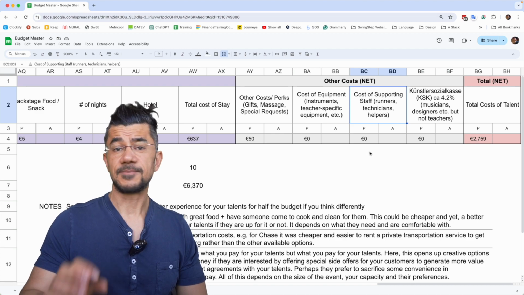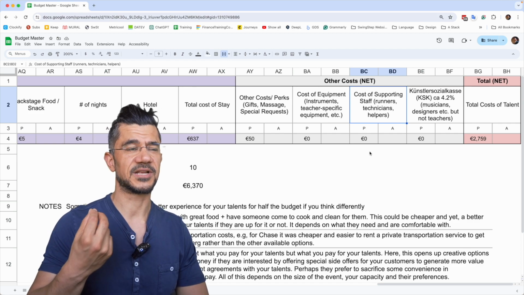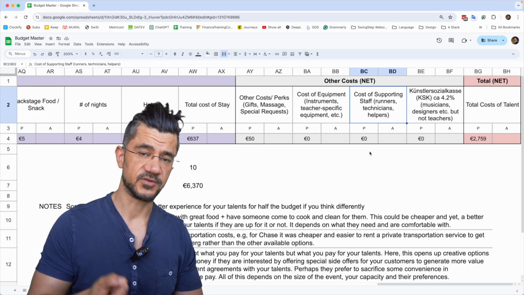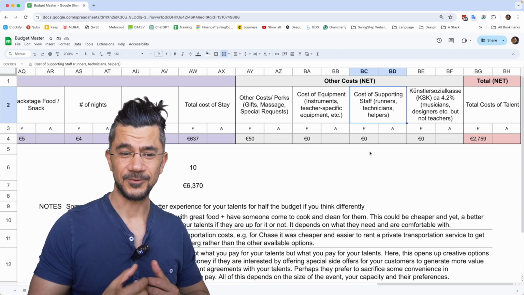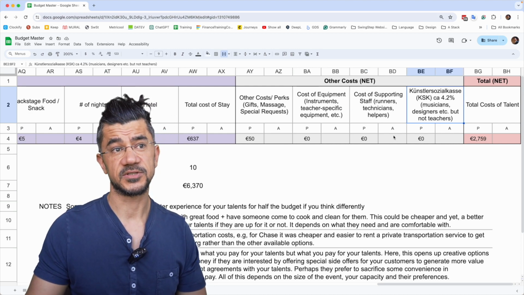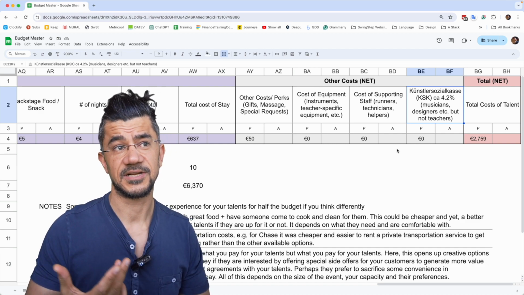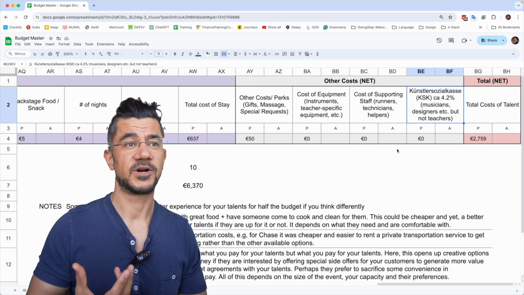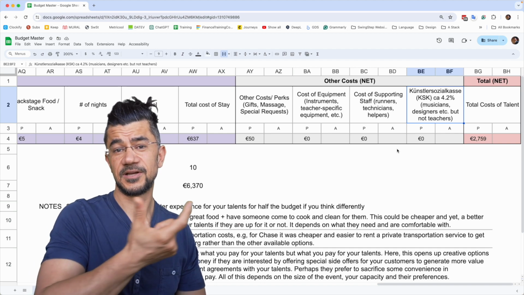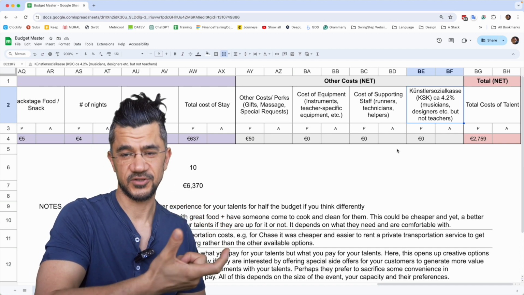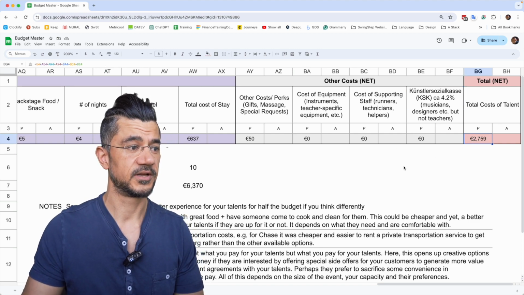And then in some cases, you need to also include supporting staff. Often this can be volunteers. Always have this in mind, that you might need a special technician for somebody, or the MC might need a runner to help them collect the information without having to leave the stage. But also depending on what kind of talents you're bringing, you need to think about other costs. Like in Germany, you have the Künstlersozialkasse, where you need to think about the musicians. You need to pay, for example, around 4% more on the fee, the cost of their service that you're paying them. So you have to put all of those in order to get your final sum.